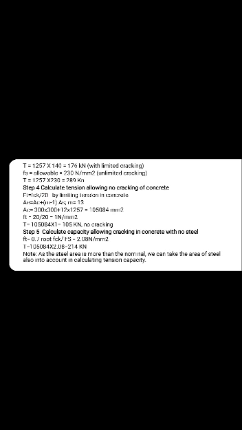Next, step 6, summary of the result of allowable tension in pile including its weight. No cracking allowed, from step 4, which is obtained as 105 tension, plus weight 22, equal to 127 kilonewton. And with no restriction on cracking, T is obtained as 289 plus weight, which is equal to 311 kilonewton. This is the reinforcement detail.